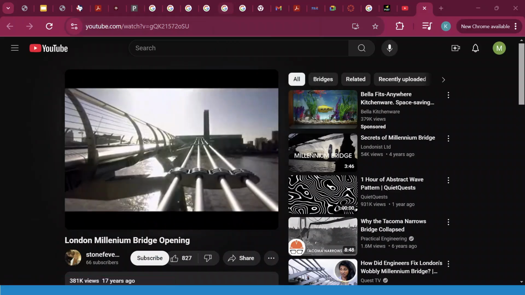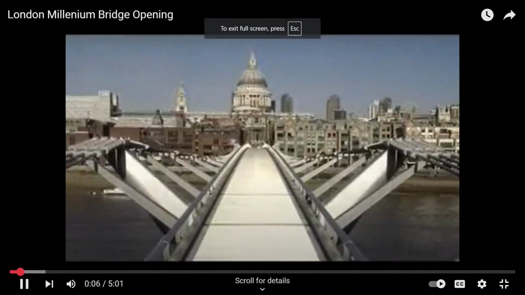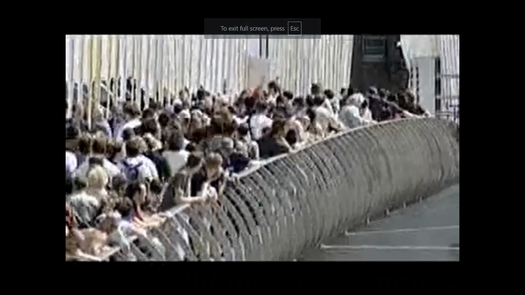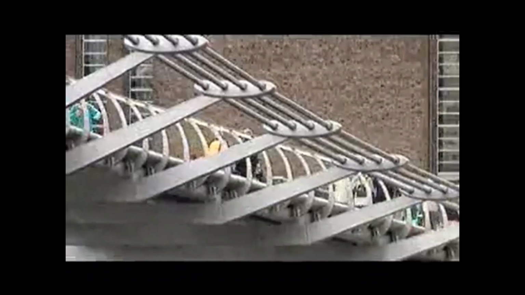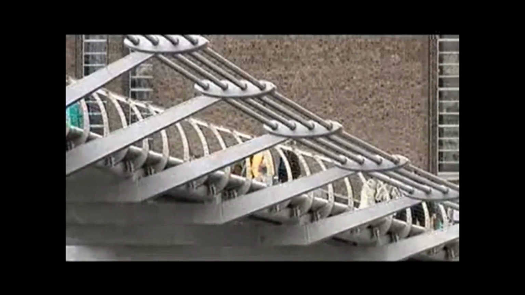It opened on the 10th of June, 2000, attracting thousands of people and the media. But as the people poured over the bridge, it was clear something was wrong. The bridge was wobbling from side to side. I got a phone call midday saying we had a problem. And my first reaction was same as everybody else's. Well, all bridges move a little bit. There's an exaggeration going on. But Roger said, no, this is real. And so I came down early afternoon, and you saw it, and you think this isn't real. This can't be happening. It was very disappointing.